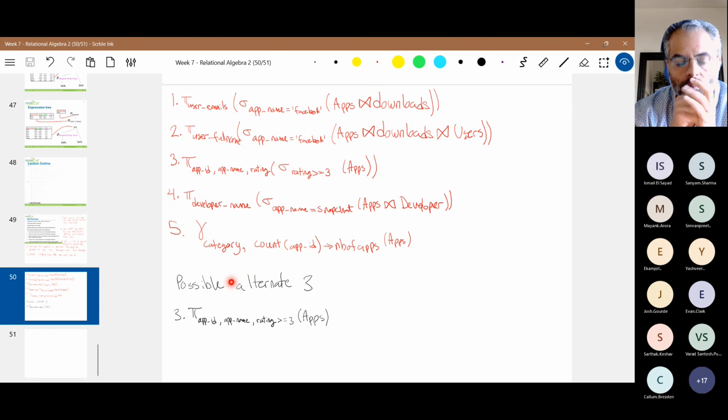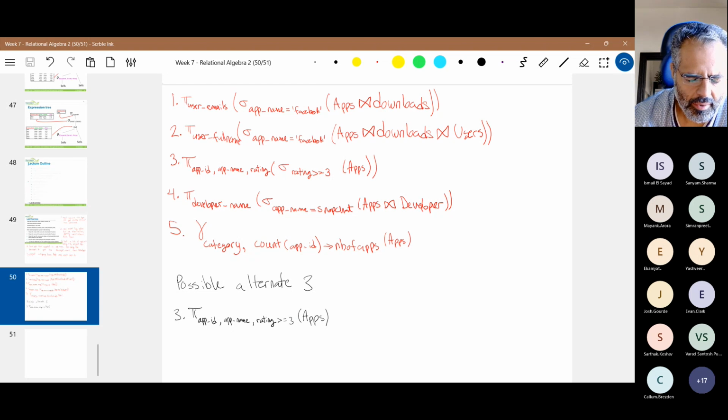One possible alternate answer, we weren't sure if this was doable, was to use an extended projection where we did app ID, app name, and then rating greater or equal to 3. Would this work? Yeah, it can work since it's an extended projection.